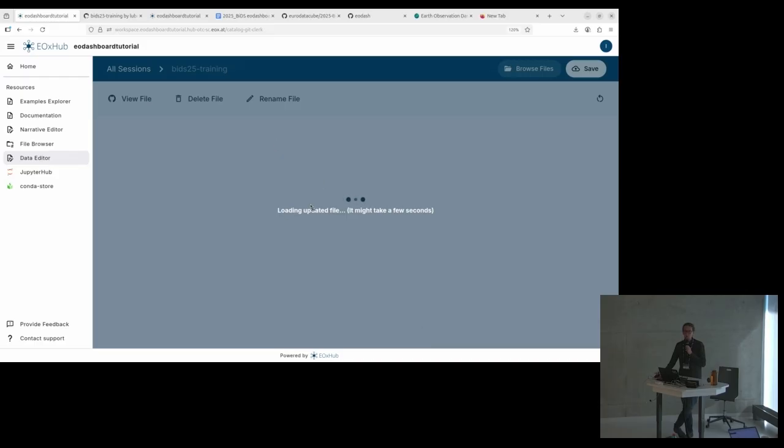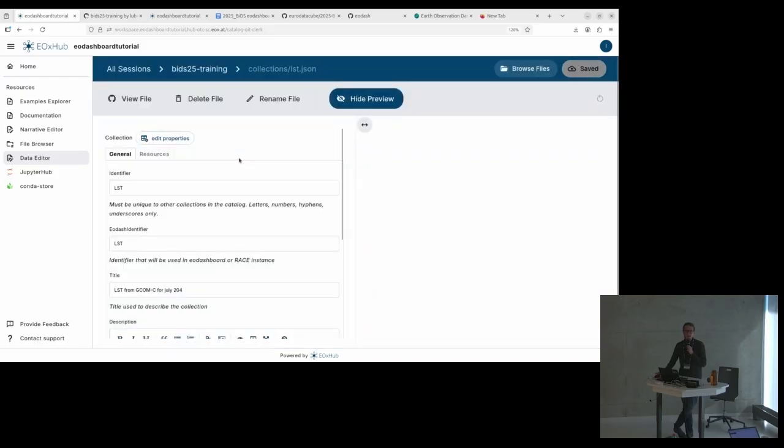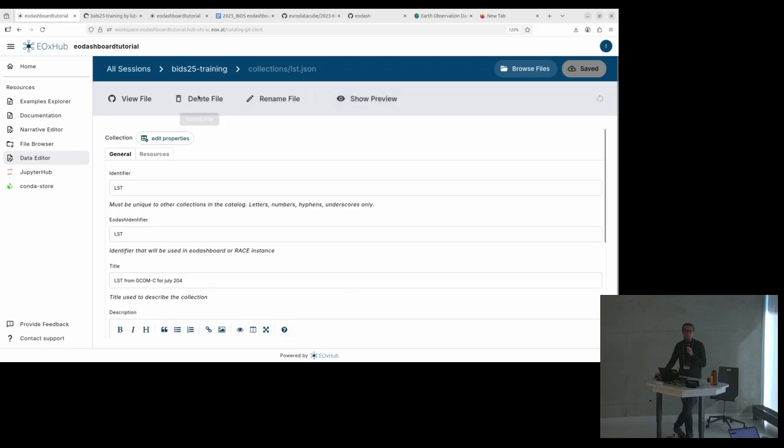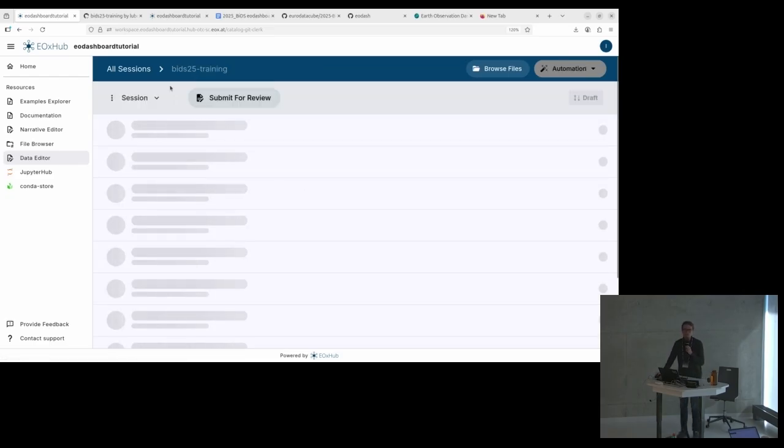And I will talk a bit about the styles because ideally, and that's something we are working on, the whole workspace would allow you to work with the styling of the data in this interface. It's still work in progress, so not shared in this tutorial. But the workflow would be, there would be a new field which would really work with the preview of the data style. Here we need to do a bit of a workaround, and that is to create the style manually in the data editor itself.